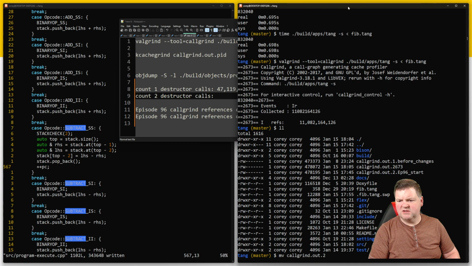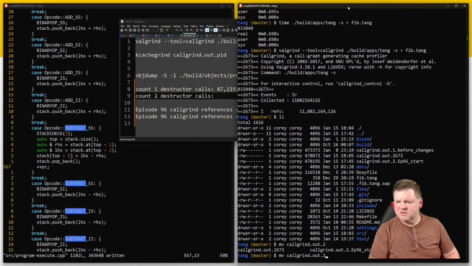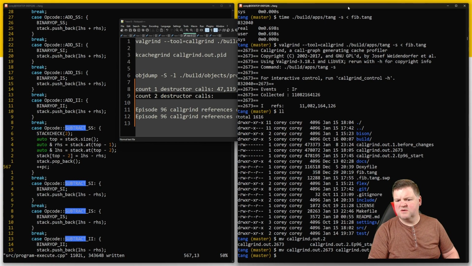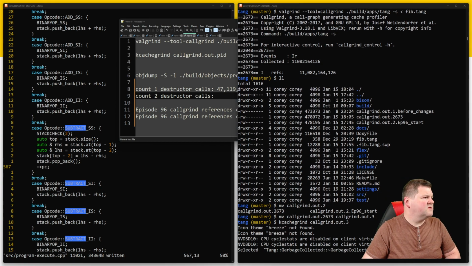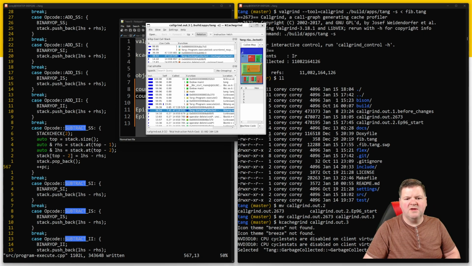Callgrind out.2.6 is actually going to become Callgrind out.3. Okay. KCachegrind of Callgrind out.3. Opened, of course, in a different window.